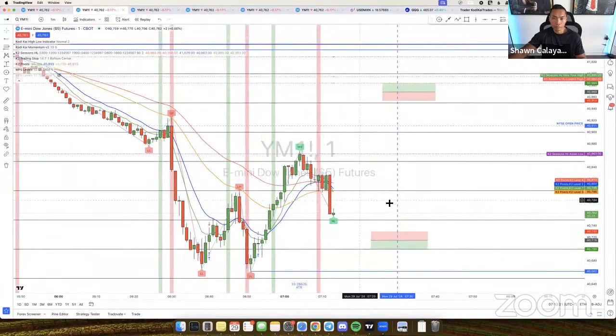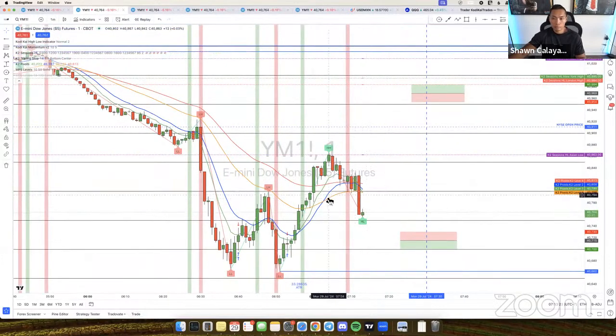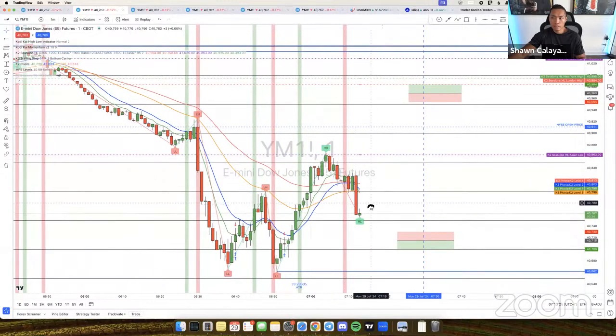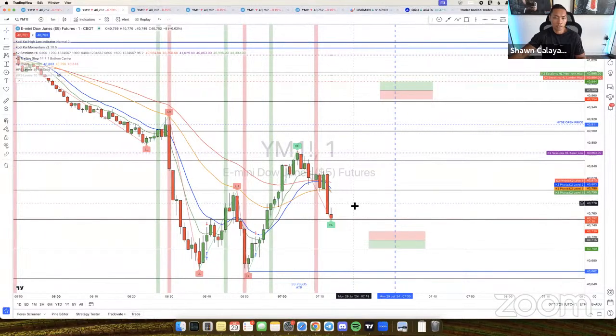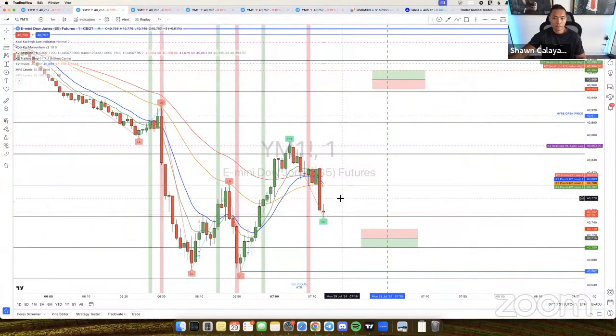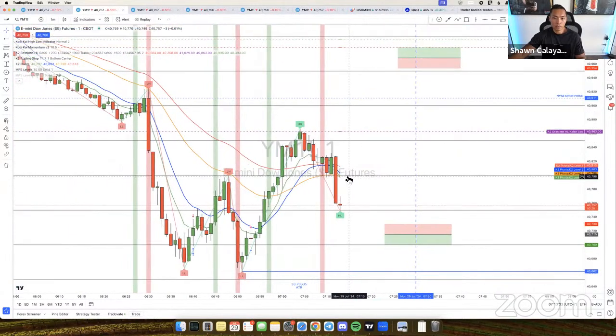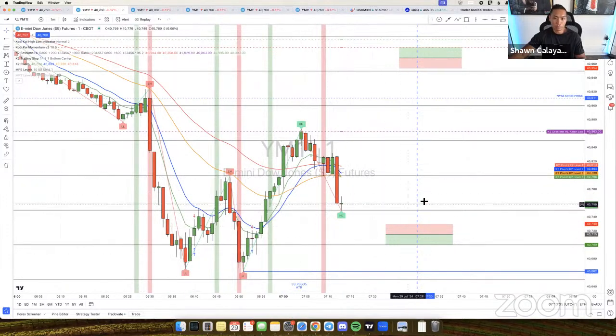Yeah, no problem, Amal. I know it's a cool concept. It's basically just logic, like you're using real logic. How would these institutions trade, or how would a normal person trade? Normal people don't really trade like this because there's just too much work involved.